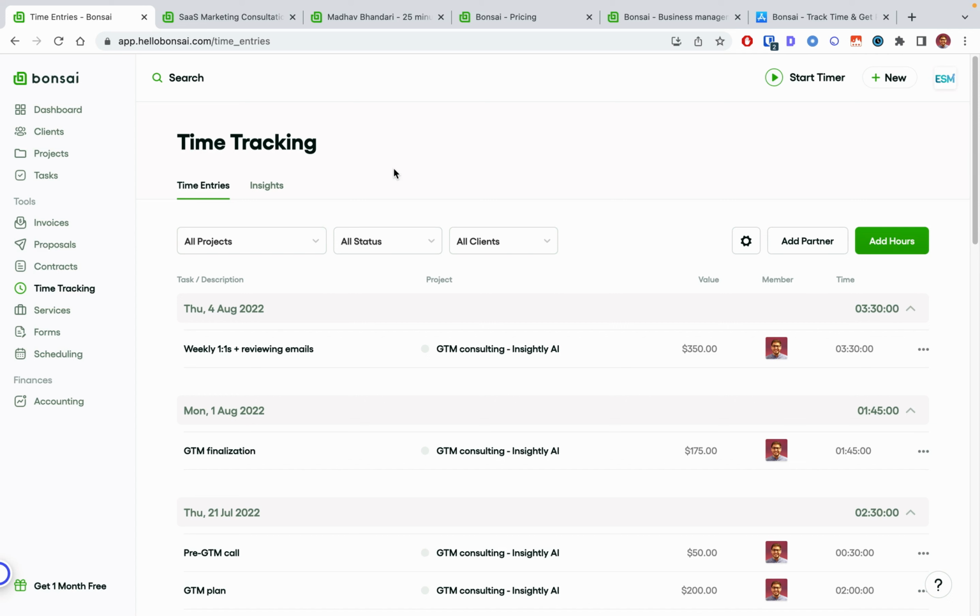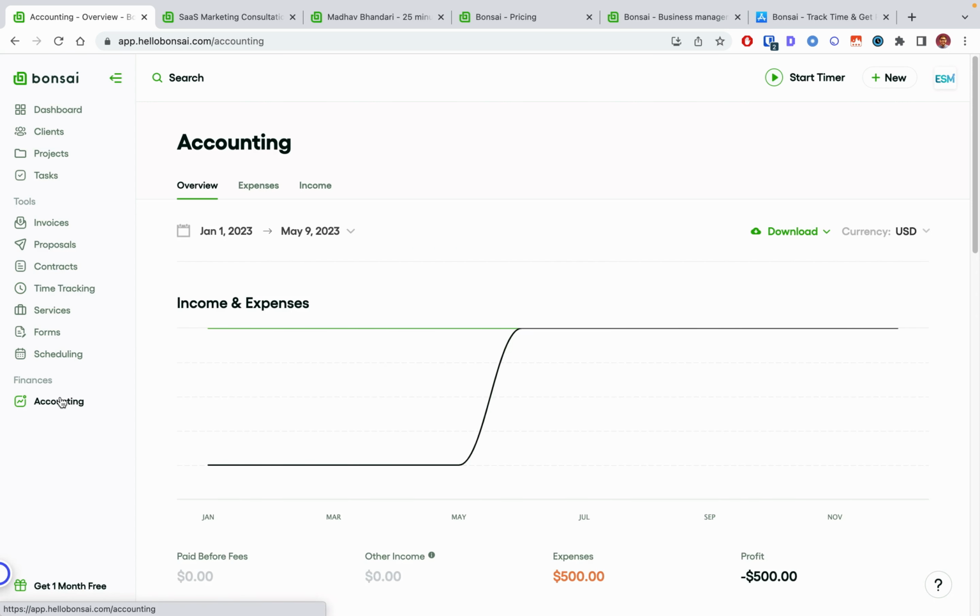And then I think the last con with Bonsai is just that the accounting is limited to specific countries. These accounting features are mostly supported, like I said, in North America, Australia, and UK, but I'm in India and I can't use it to track my expenses and income. I can't use it to manage my tax deductions. I understand that every country has their own laws and taxes and all of that, but I guess it'd just be nice to use it in my own country.